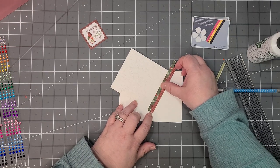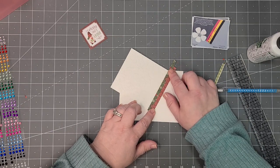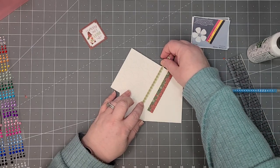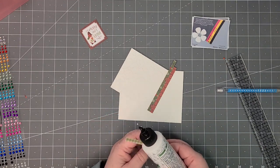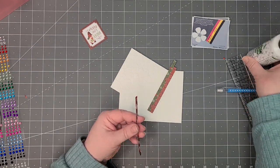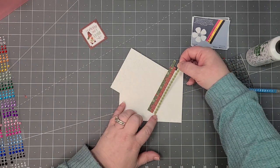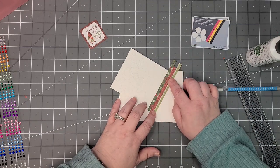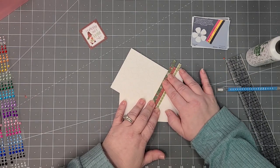You just want to make sure that at the bottom everything is lined up nice and even. Instead of putting it down alongside you could line it right on the card, but I'm trying to take up a little more space since my sentiment is actually on the other side. You could put something here and then a sentiment there — they're a little open to interpretation. Those are glued down nicely, they just have to dry.